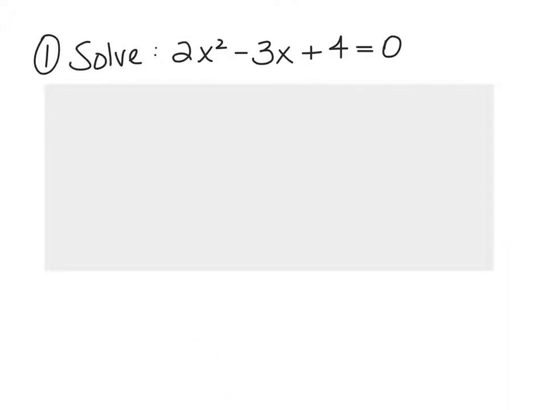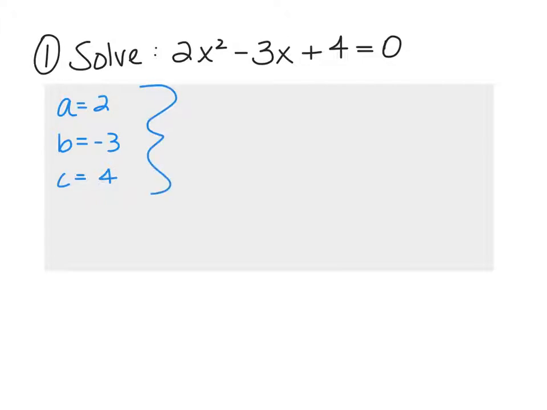Okay, so here's the first one. Notice that this does equal 0 to begin with, so that's good. My tip to you when we start any of these is to say or label what A, B, and C are at the very beginning. So I'm going to write that out. A equals 2, B is going to equal negative 3 in this case, and C is going to equal 4. I do have people that say, well, can I not just put A, B, and C above the problem? There are going to be times when that doesn't work, and I'm also nervous for you about signs. So for right now, I'm going to ask that you actually write them out.